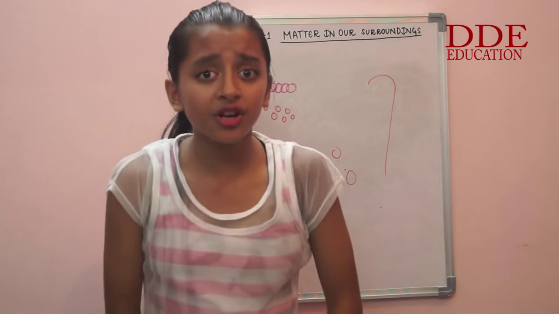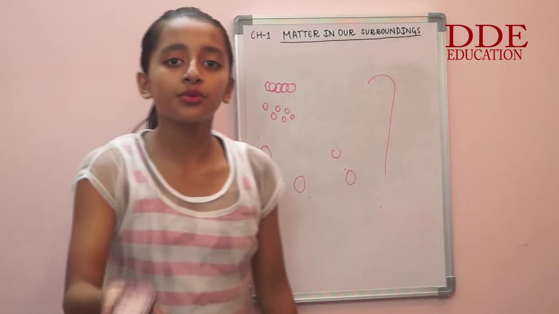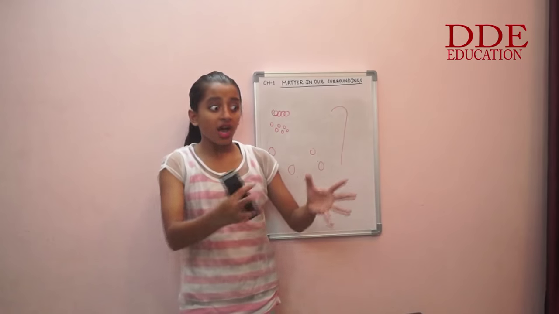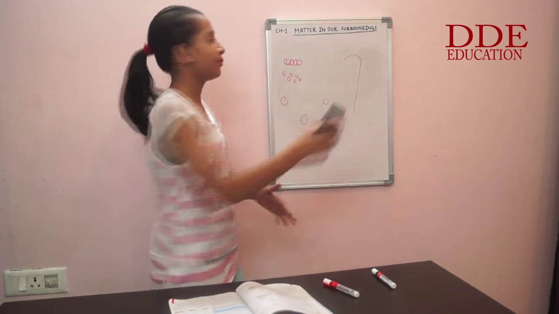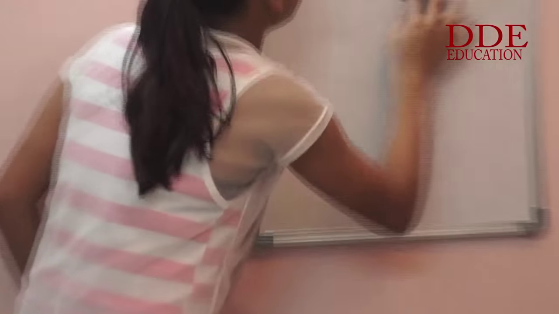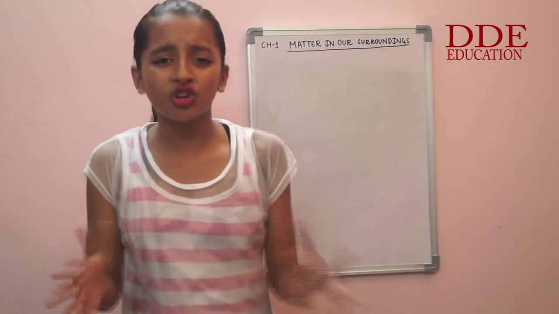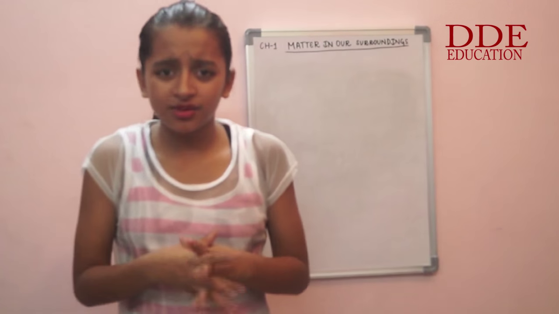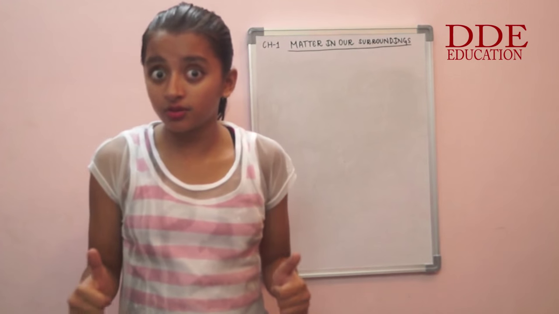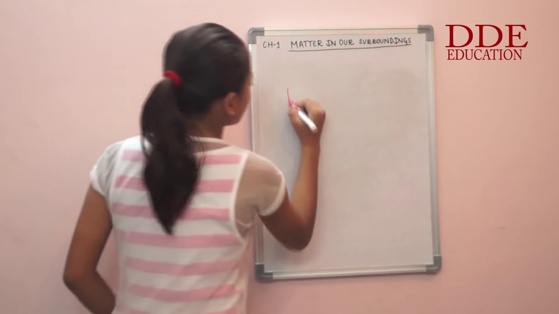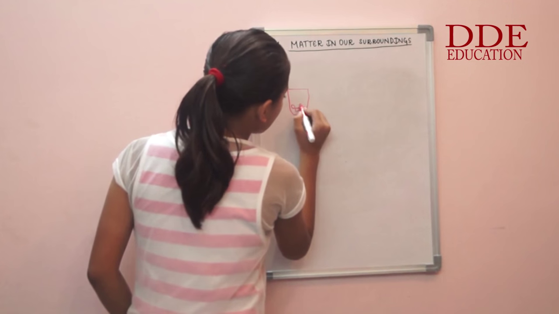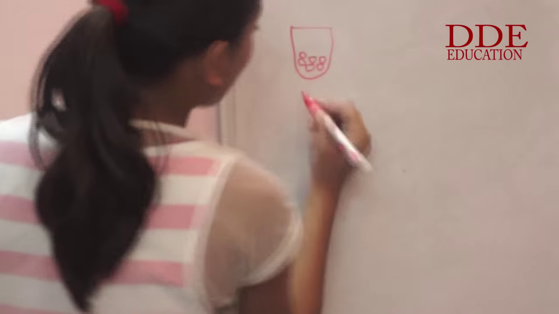But it depends upon the type of matter and its temperature. For example, you can see ice easily converts to water. But for converting iron into liquid state, you need a lot of heat. So we'll do it with the nicest thing, that's water. Let's take up the example of water. You already know what water is. Particles of matter are loosely, you can say moderately packed, moderately compressible, do not have a fixed shape but have a fixed volume. So when we take up ice, it's tightly packed. Then we put it into a container. Say this is our ice.